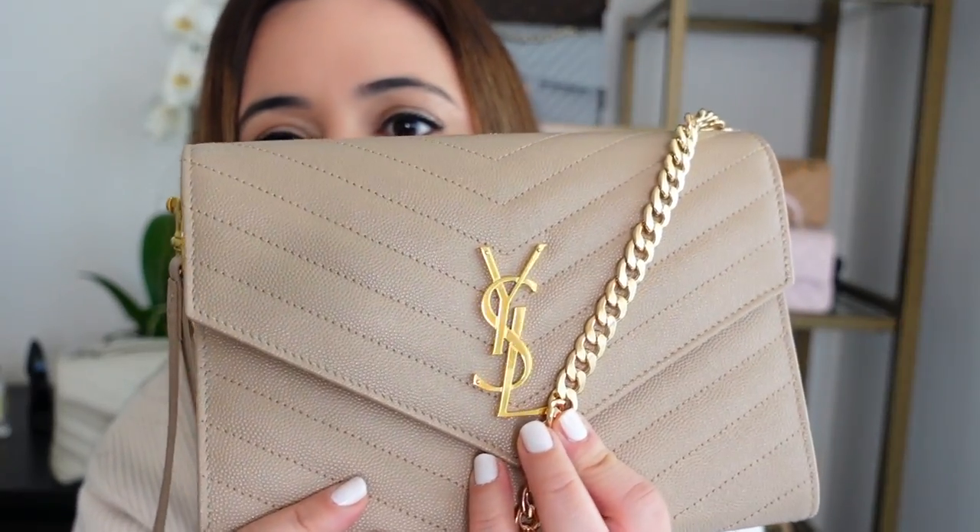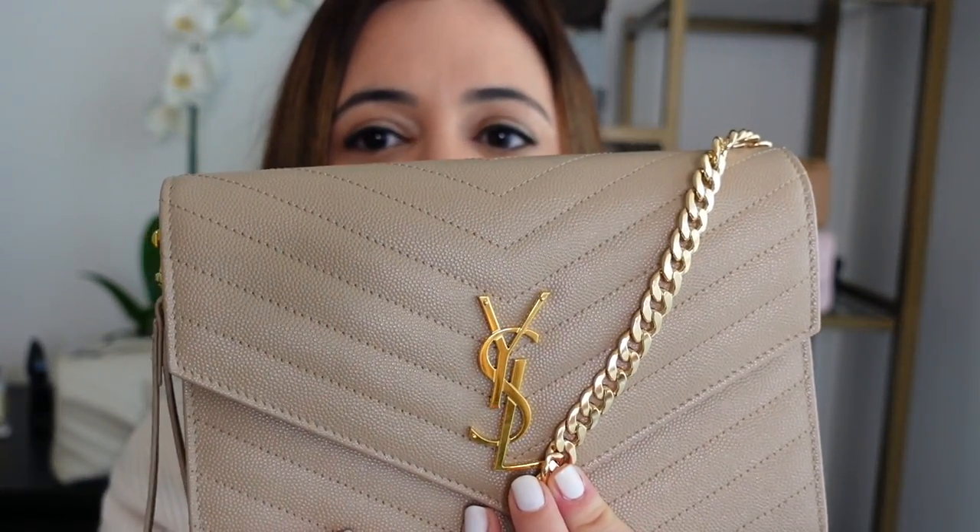Next I've packed up the clutch — it fits a little bit more than the uptown pouch. I have my AirPods, a lip gloss, a tampon, a pack of gum, a flat card case, my iPhone 12 Pro Max, my car key, and a lipstick. I've also attached a chain that I bought on Amazon for about eight dollars — I'll link it below. It's something I've seen other people doing and wanted to try.